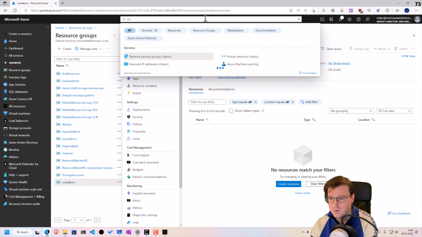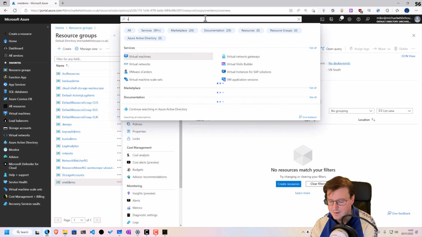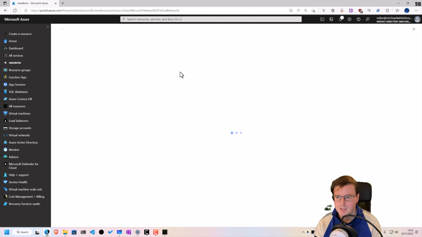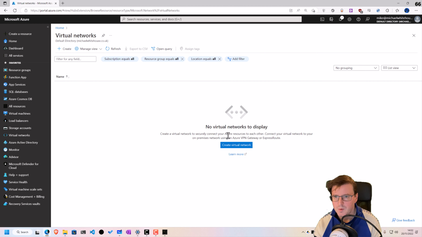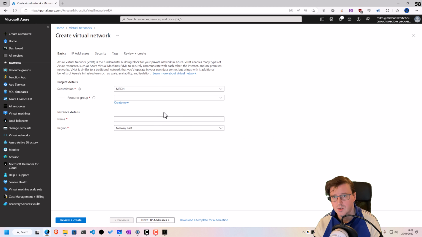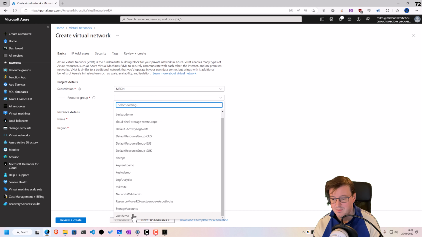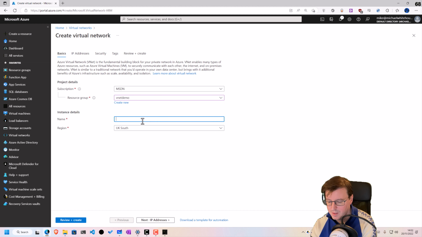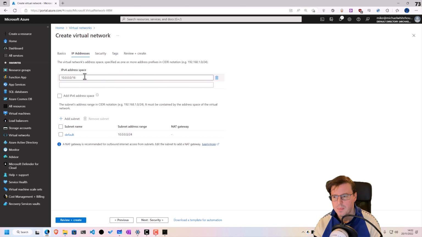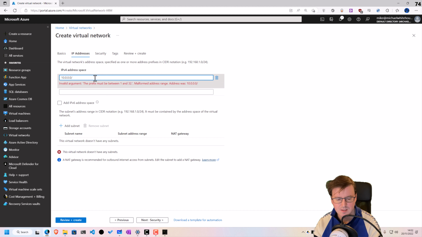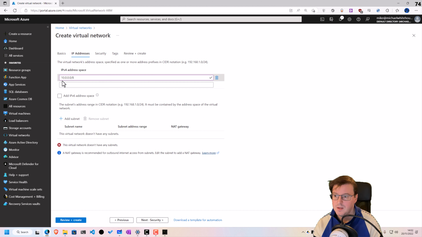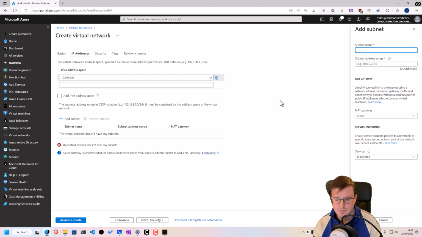So what I'm going to do is look for virtual network in here. We're going to virtual networks. We'll create a new VNet. Now there's lots and lots of settings. Just like everything else in Azure, there is a lot of documentation on every individual thing we do. So we're going to call this VNet1, again UK South, and I'm going to change this IP address space to match up with the diagram. So this is going to be 10.0.0.0/8, and we're going to add a couple of subnets in here.